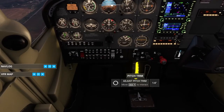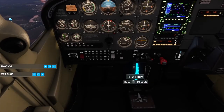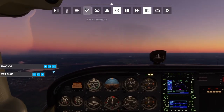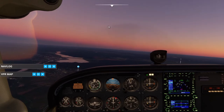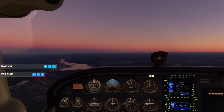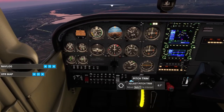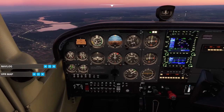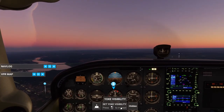Here I'm just trying to adjust my trim. Trim tabs are intended to take pressure off of the flight controls for the pilot. However, I have a physical unit with a trim tab, and something's gone a little awry in the settings — the two aren't playing nice. So you'll see me adjust it a little bit as I try to find that sweet spot, because if a trim tab is putting in too much nose down or nose up, then I have to work a lot harder to counter that with my yoke.